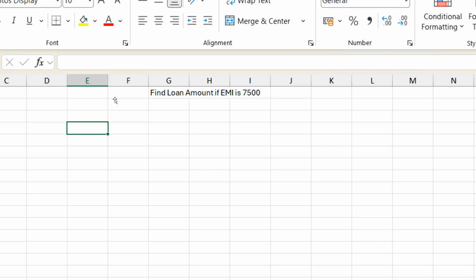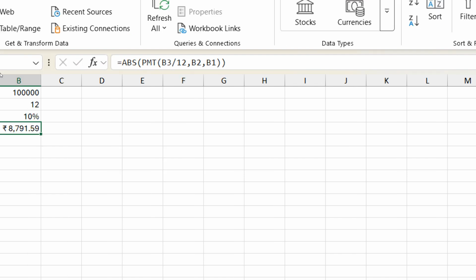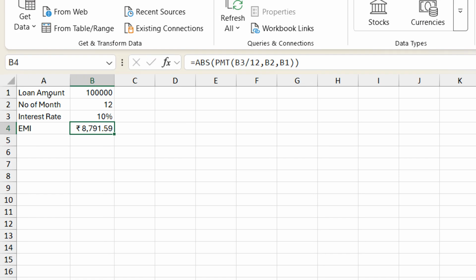Set cell is the cell where we have that EMI amount, to value 75, by changing cell, which cell?